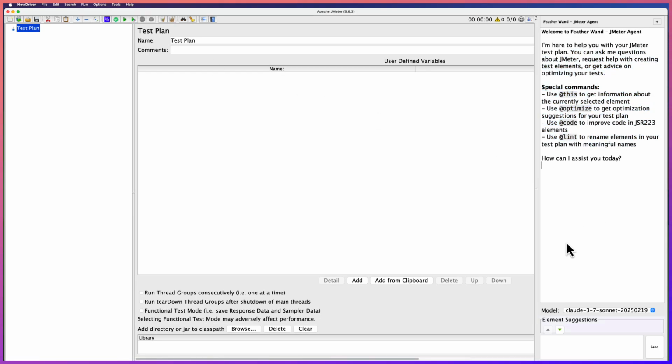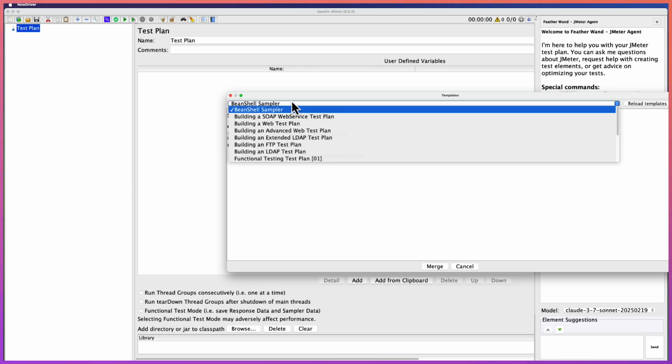Now first, let us see the navigation buttons. Right now at the bottom right corner, there are two buttons: one is the up arrow and the other is the down arrow. These two buttons will help you to navigate between the elements. Whenever you want to select a particular element, there is no need to move the cursor from the right side to the left side, traveling your mouse from extreme right to extreme left, which is time consuming. Just to save your time, I introduced these two buttons. This is like a control plane of Featherwand. In future, I'll be adding more controls so that you will have granular control over the elements and the plugin.